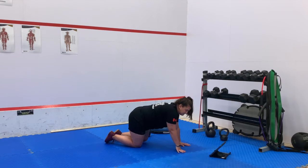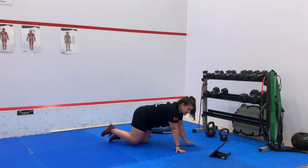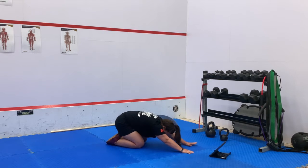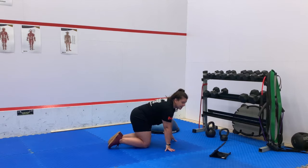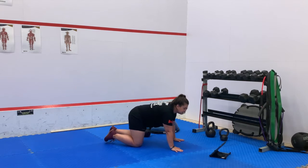Excellent. Keep going, 2 seconds left. Excellent. Sit back, keep a little bit of a stretch. When you're ready, taking it back to the plank position here.